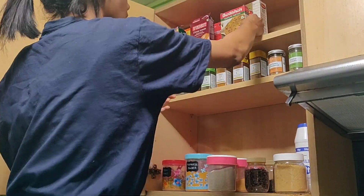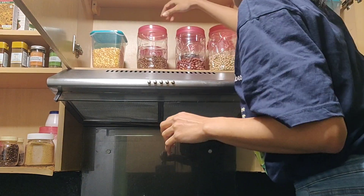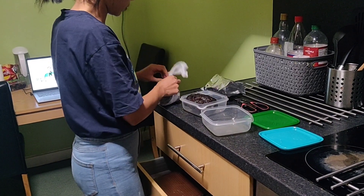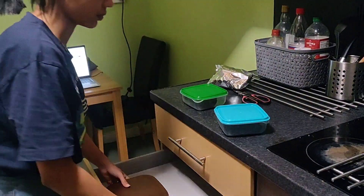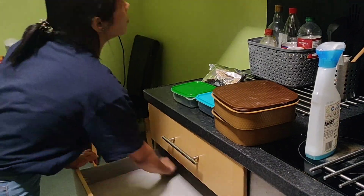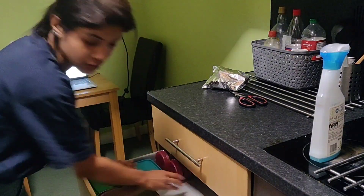Look how beautiful this cabinet looks! Right above the kitchen hood — or in other words, the chimney — I kept all these containers with the different pulses. In this drawer I kept the two most important ingredients used in our Indian curries: tamarind, which gives a sharp tanginess, and kokum, which has a more mellow, almost floral tart taste commonly used in Goan curries. I've also kept these beautiful Indian spice boxes, or the masala dabba, here — the perfect place, very easily accessible while cooking those Indian dishes.